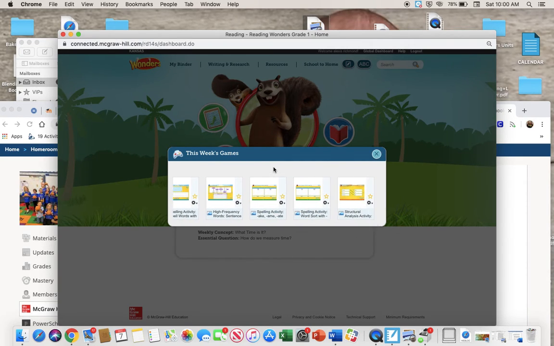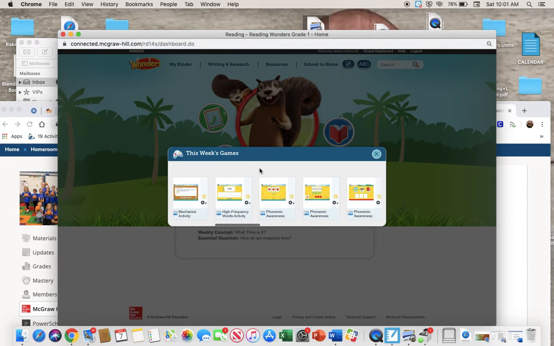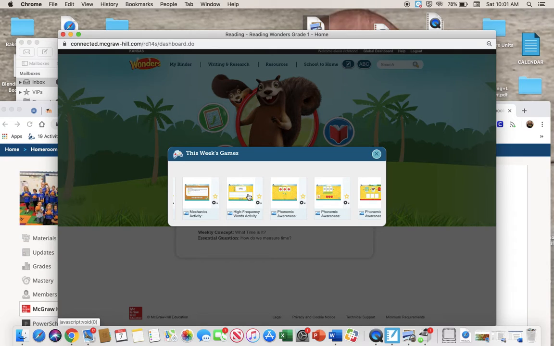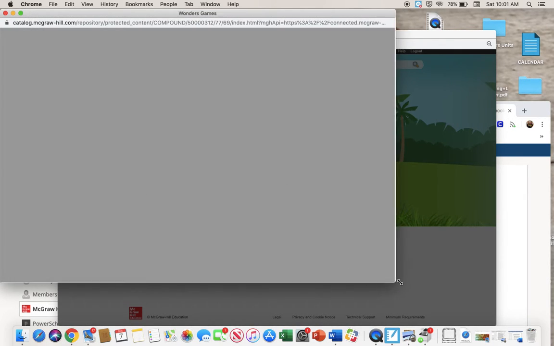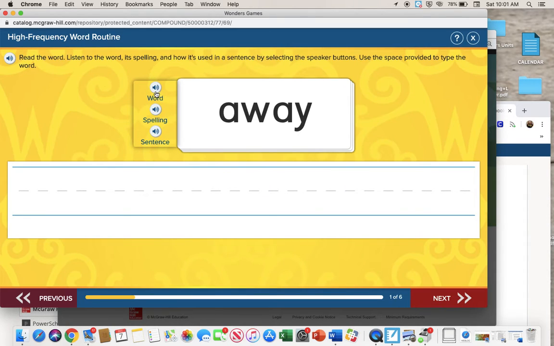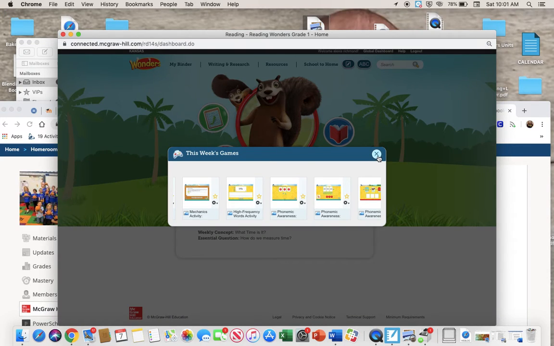They love these games. One of our favorites is the birdie game. And one that I really like is this one. I'm going to show it to you. The kids can practice their sight words every week, and this one's just kind of a fun way because it will read them the word, they can spell the word to them, and then use it in a sentence, and the kids can then type away. They can do it, and they really enjoy that. So that's just a couple of those.